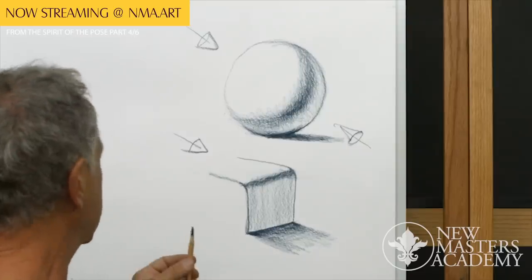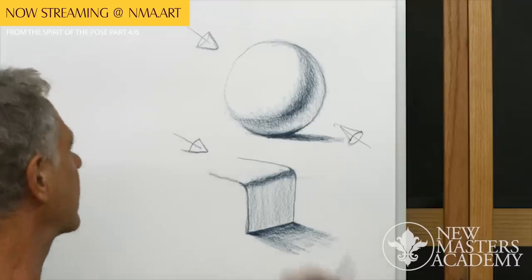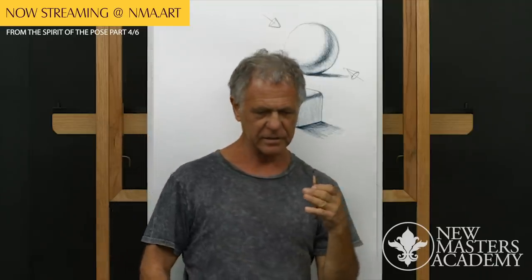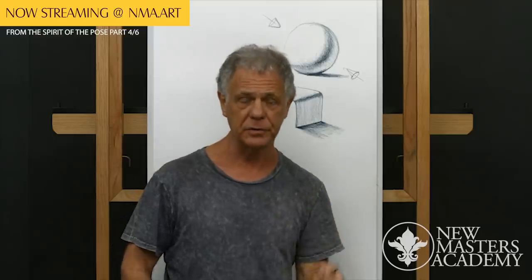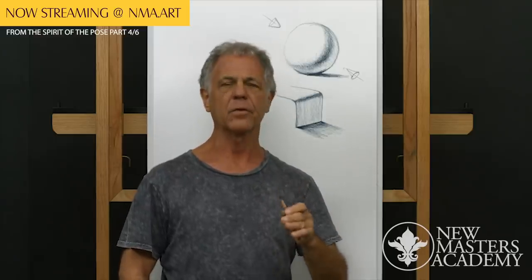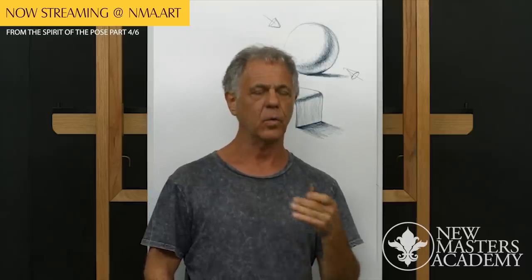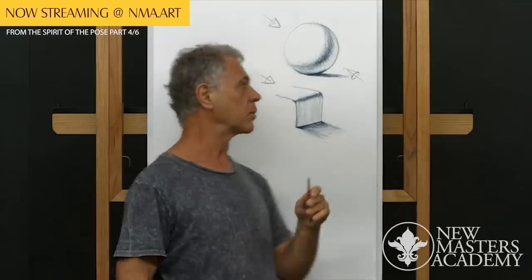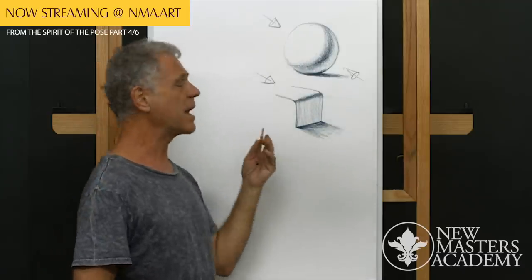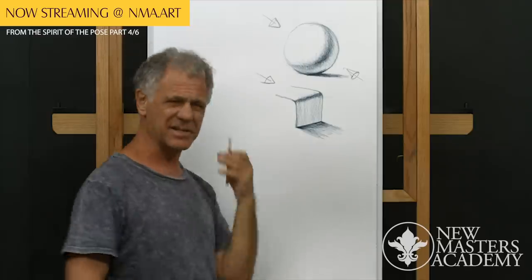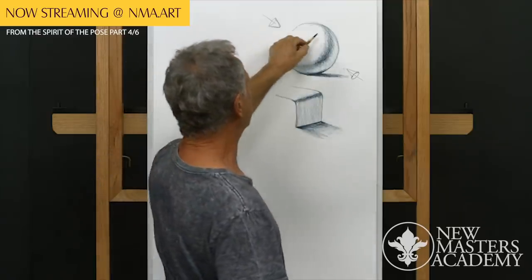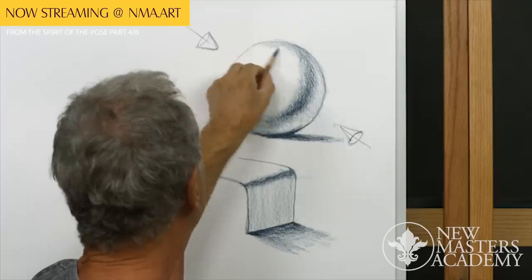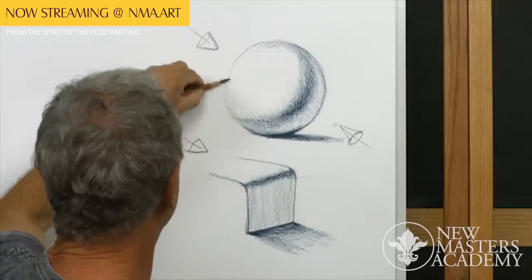Now, we did talk about highlight. And so local tone, like local color, generally has a value to it, and therefore it is not the same value as highlight. Now, when I draw on white paper, I generally combine highlight with local tone. In other words, that's what it would be. I might come in with some halftone in order to show a little bit, and I'll start with a little bit of halftone, to show how we can round this out. Very little.